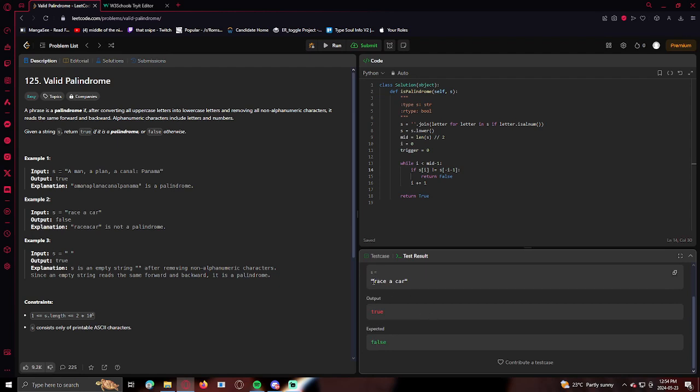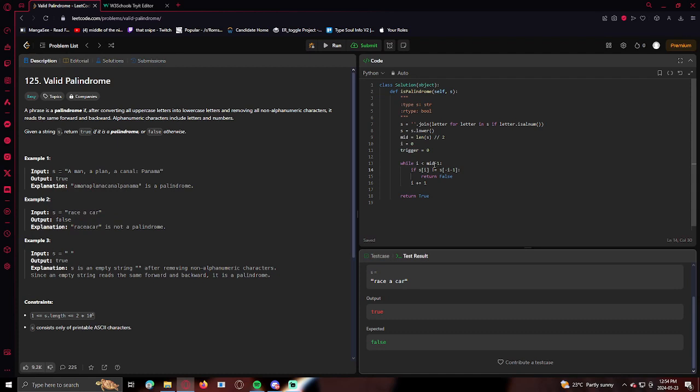So now we're looking at this one. Race a car is not a palindrome because the A is there. But how are we getting the output true?